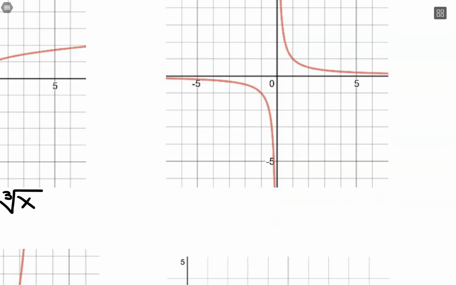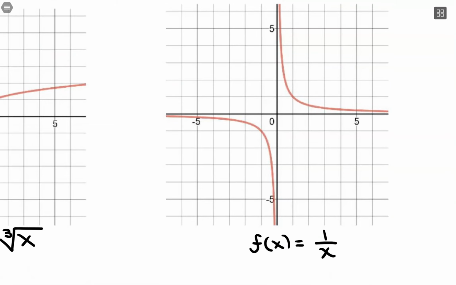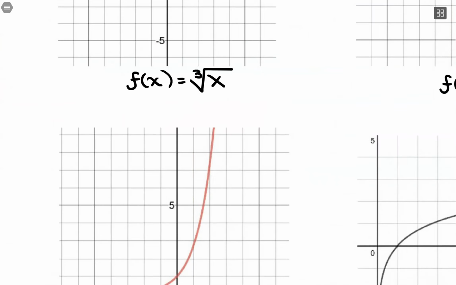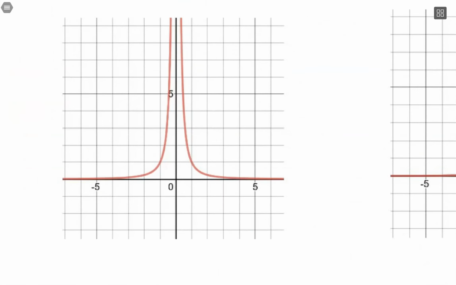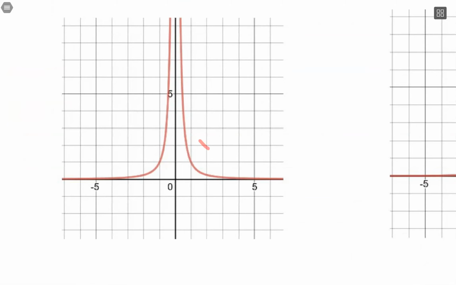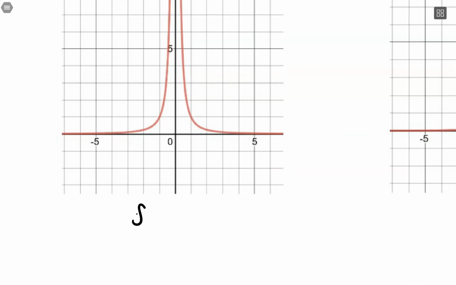This is our rational function. So this is our 1 over x, and as you can see here we have a vertical asymptote at 0, and that's because we cannot plug in x equals 0, since we cannot divide by 0. Same thing happens here, but what you'll notice is that all of our outputs are positive here, and that's coming from a 1 over x squared. So we're squaring all of our inputs, but we can't plug in 0.